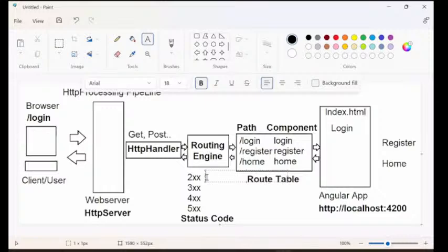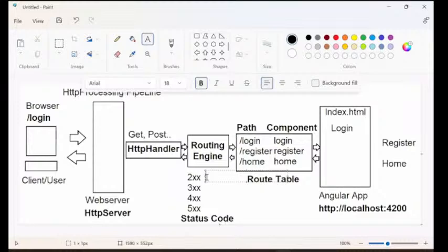Client side error means the page you requested is not found, or the path you defined is not available. All such messages come with 400, which covers client side problems. Server side problems are 500: server not responding, server taking more time, server disconnected. All such messages are managed with which code? 500.